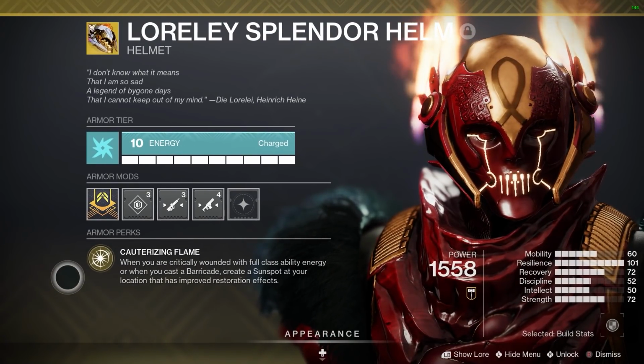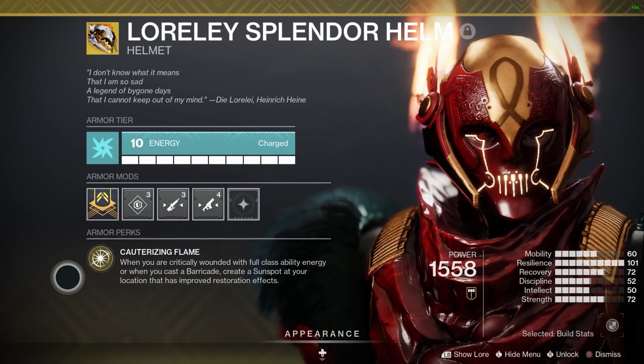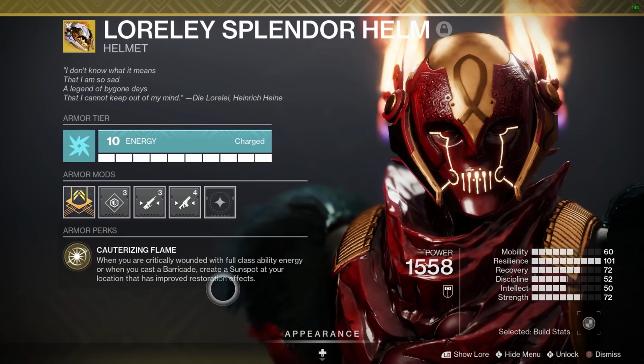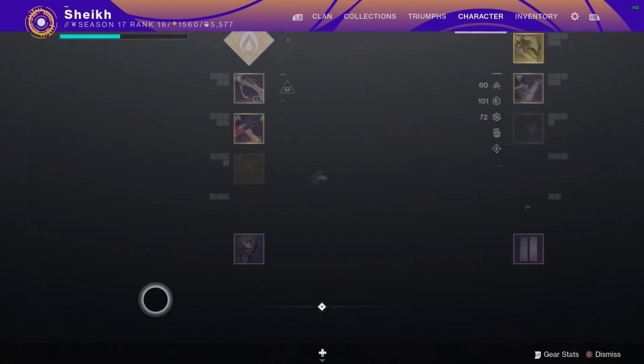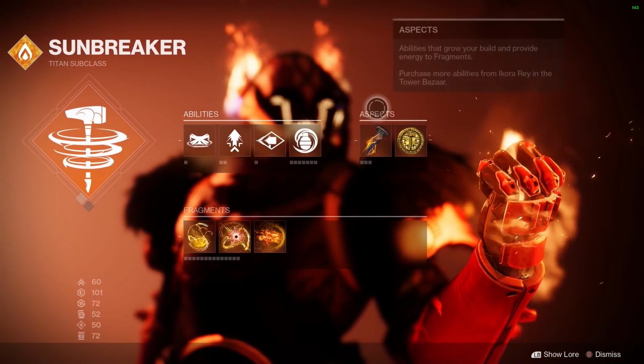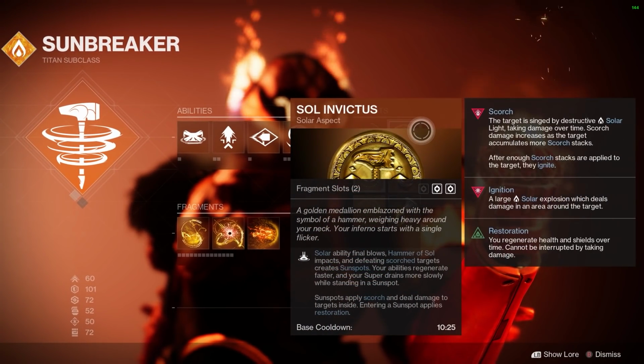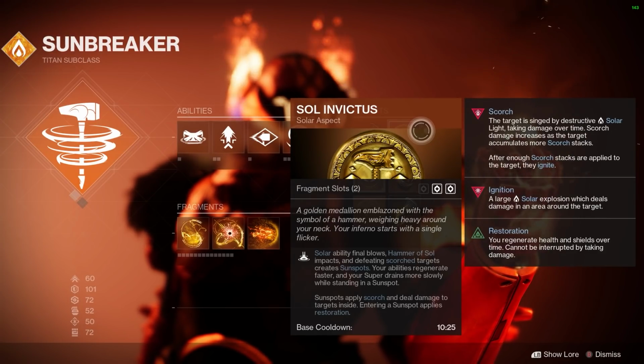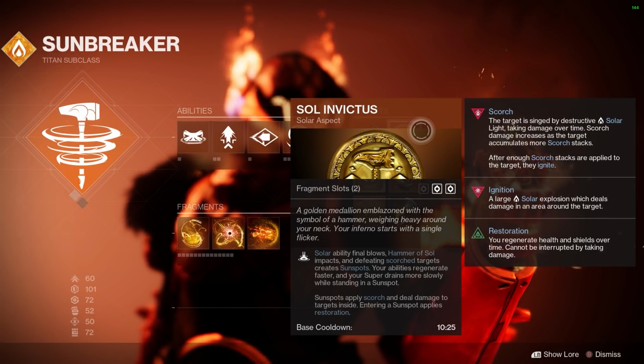When you are critically wounded with full class ability energy, or when you cast a barricade, create a sunspot at your location that has improved restoration effects. Because Sunspot has been changed, Sol Invictus is now an aspect, and it no longer gives you a damage buff. What it does is regen your abilities, and it also applies restoration, which heals you.